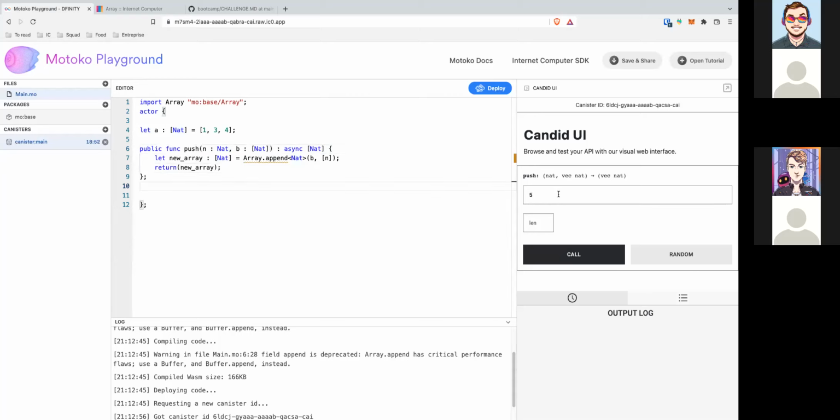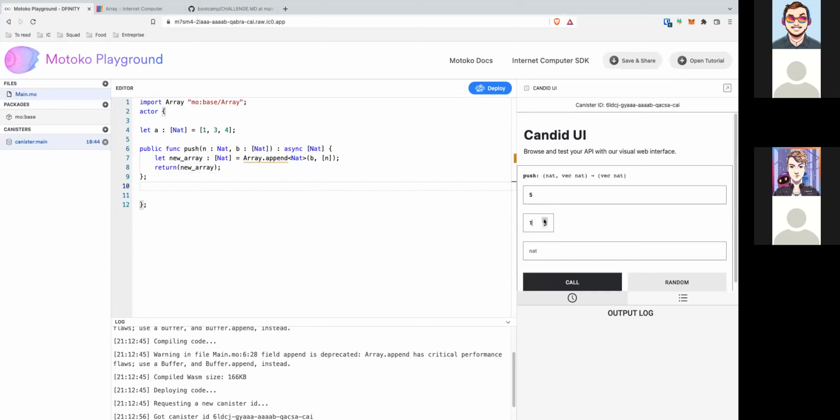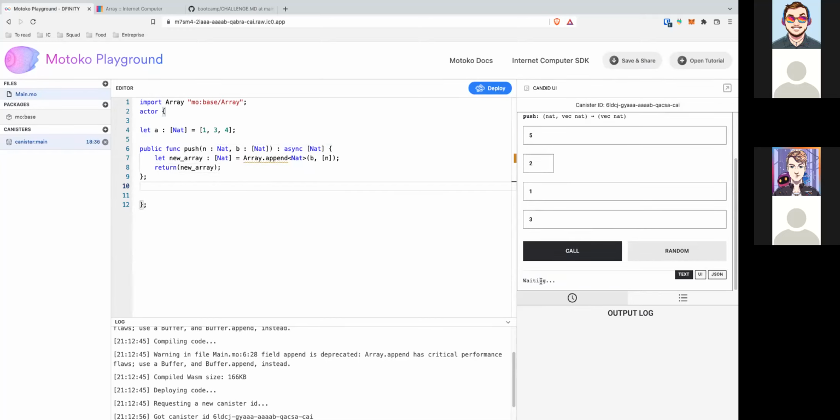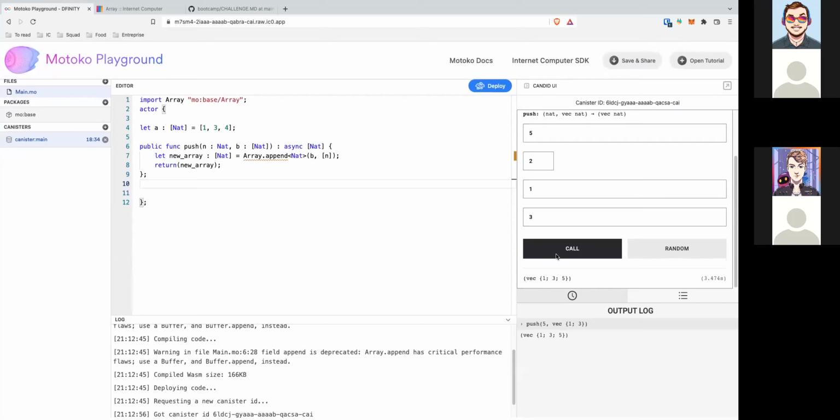Let's add 5. This is the Candid UI. Here is the Nat value, and here is the array. Let's say 2, and I have 1, 3, and then I call that, and I should get 1, 3, 5. Exactly. So that's how you push something into an array.